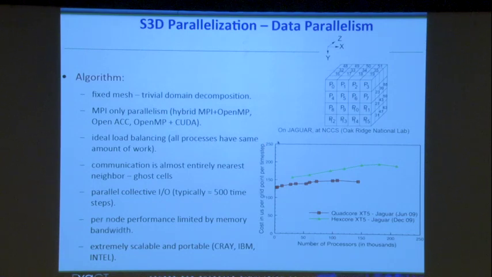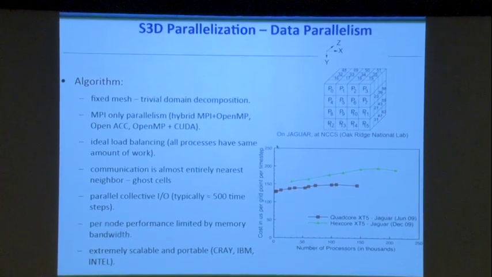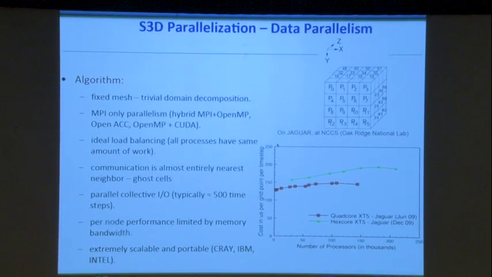And so in this simple decomposition of the domain, we have pretty nearly parallel load balancing, since all of the processors are working on the same intensity of work. They're doing kind of the same computation. And our communication, because we've picked a centered finite difference method, is almost entirely nearest neighbor. So we have ghost cells, in our case, that are about 4 mesh points wide for a 9-point stencil, that allow us to communicate on each face of the domain to its nearest neighbors for spatial derivative computations.